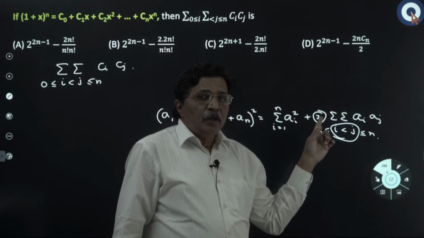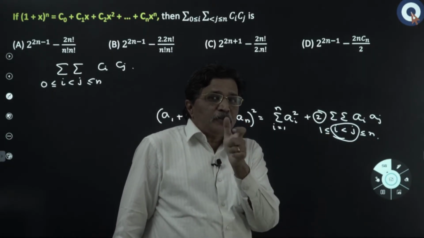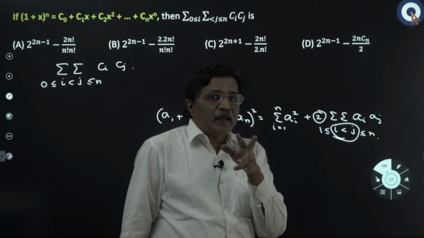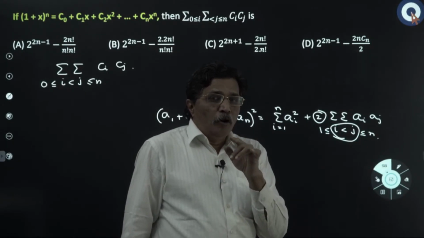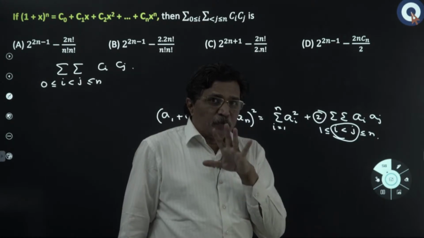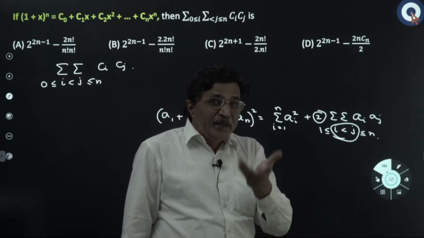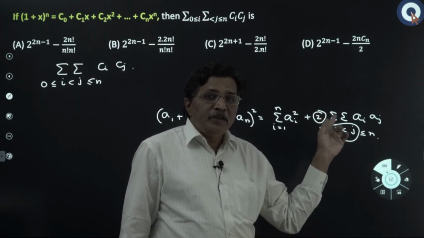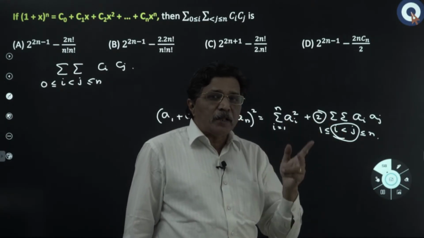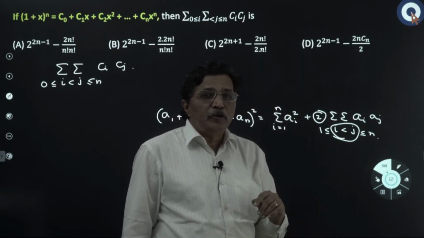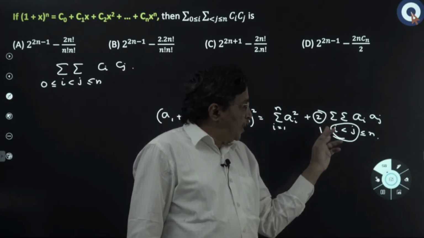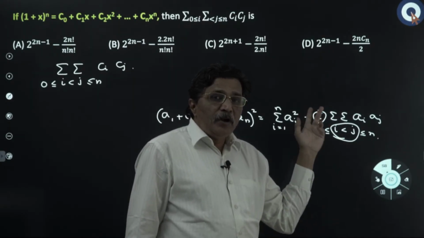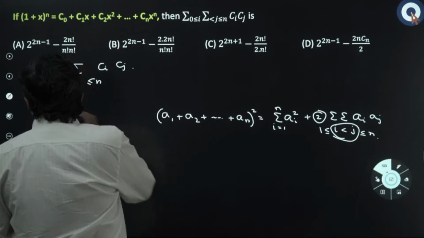Why? Because i less than j enforces a particular order. When you take a1, a2, a1 should not be taken because i less than j. So therefore, when you take a1, a2 comes only once. Because we should have 2 in 2, we are writing 2. But in case you don't write i less than j, then a1 a2 comes once and a2 a1 also comes, and that will automatically become 2 into a1 a2. So therefore, when you write i less than j, the 2 has to be written, and when you don't write i less than j, you need not write 2. So that's the point. The same thing is applicable here also.